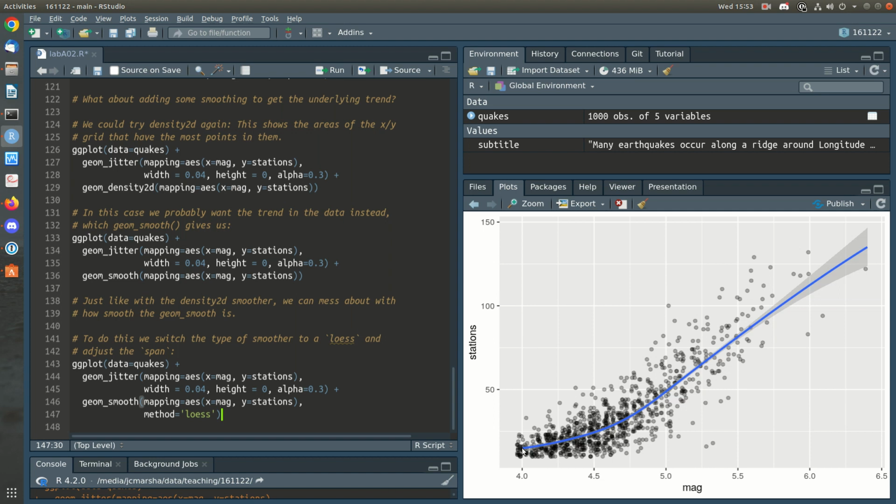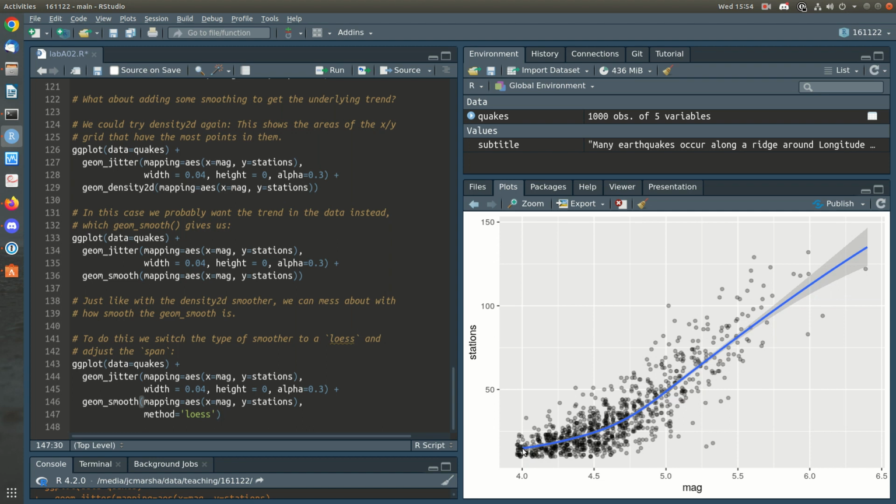Now to do this, we don't want a straight line going directly all the way through the data. Instead we want to pick up the local aspect of whatever the trend is. So we want the slope of the line and the position of the line to reflect the data that's around 4.0, rather than it being influenced by earthquakes with large magnitude.